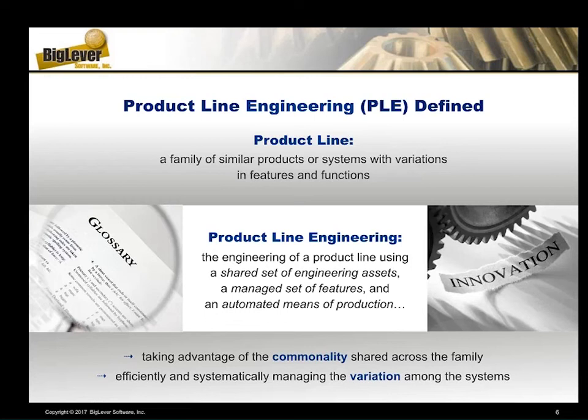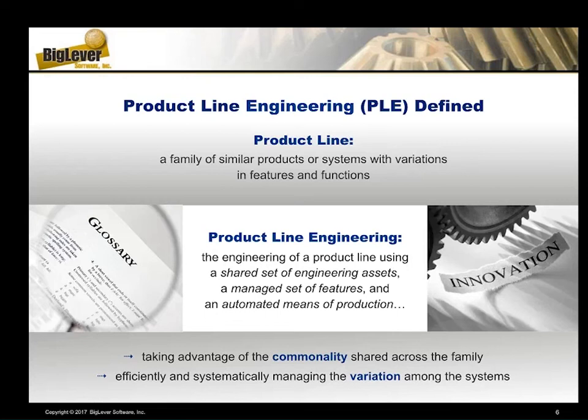All right. What do we mean by product line engineering then, which from here on out I'll probably just call PLE? It's the engineering of a product line, obviously, and our approach is very specific, and it has three facets to it. First is the shared set of engineering assets. What is the physical manifestation of the engineering of these products? These are the engineering artifacts that you use to engineer, develop, deploy, run, operate, and retire the products in the product line. There is no fixed set of these. It's an open-ended set. It's a wonderfully open-ended set. That's the fun part. But in our experience, it typically includes things like requirements and test cases and user documentation. If the system or the product has software in it, it can include software code, software development plans, and so forth. So it is the artifacts that you use to develop these similar but different systems.